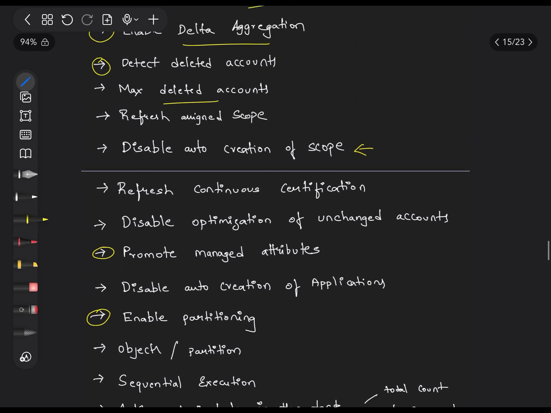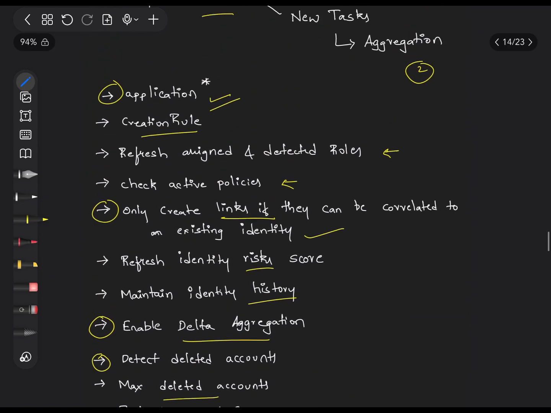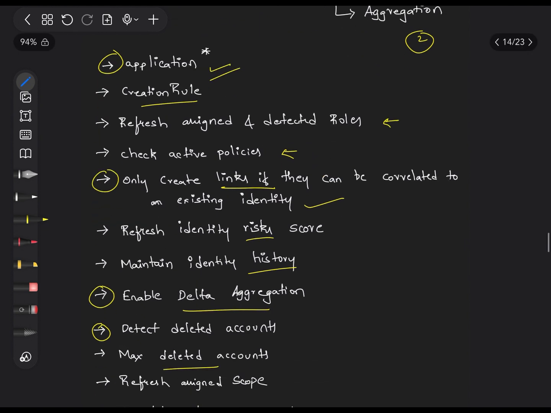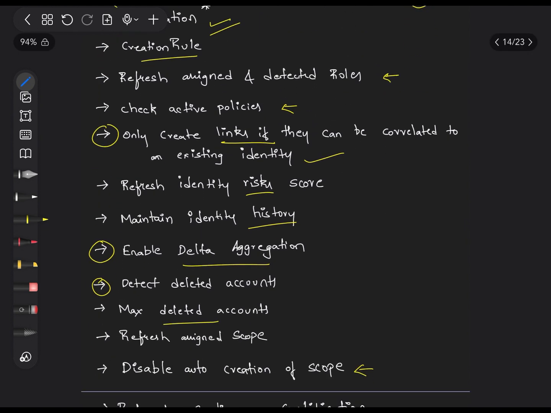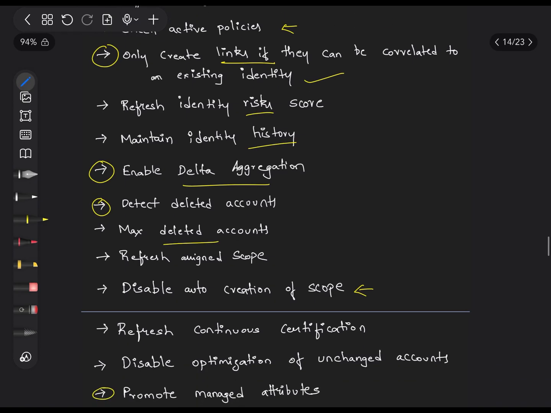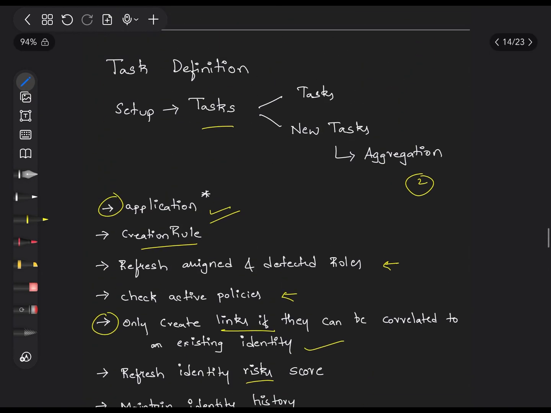So these are the attributes which we configure frequently. As I mentioned, what applications need to be scanned. Then if you want to create a link or account, you can go for it. Then enable delta aggregation if your connector supports it. Then detect deleted accounts, like if you want to delete accounts which got deleted from the target, you can go for this as well.